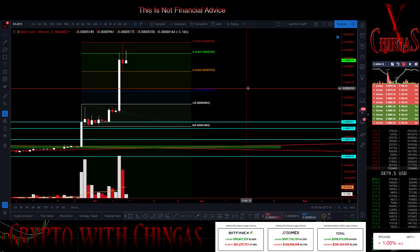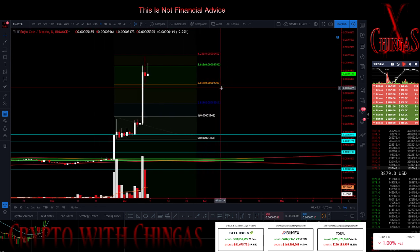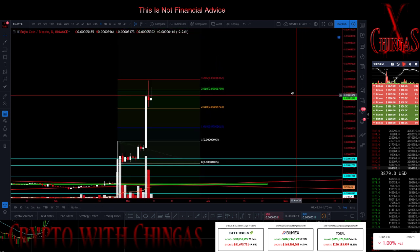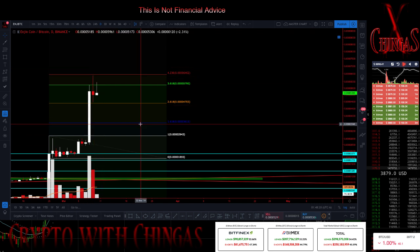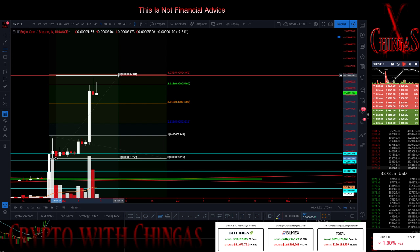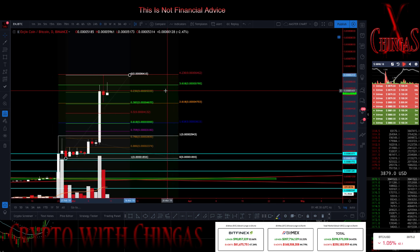But we need to know what we're looking at for pullbacks here. So now that you already have targets and you've already exercised them, then you can get an idea of where you might find support, which is going to be previous support, resistance levels right here. All right, this is already a nice pullback. That's kind of part of a problem here, but let's do this. Let's take from just the bottom of this move, which is our low, and take this guy right here up to the top. And let's see what we got here.